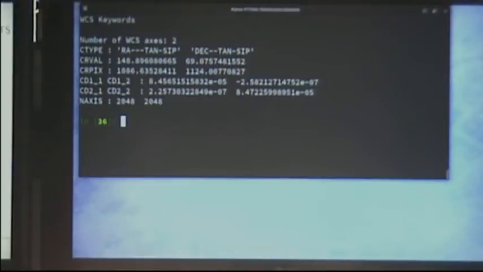I have sky coordinates, and you want to convert to pixel. You need this information to convert to pixel, because that depends on the camera, the distortion, what is the size of the pixel, and what is the pixel reference. So you will need something like this to create the object.